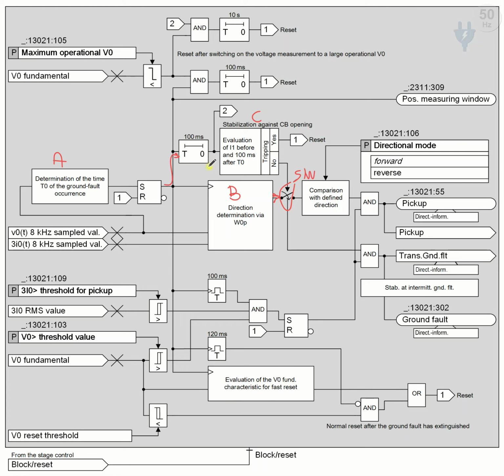Then the signal is supplied to the stabilization block. Let's understand how block C works and why we use it.